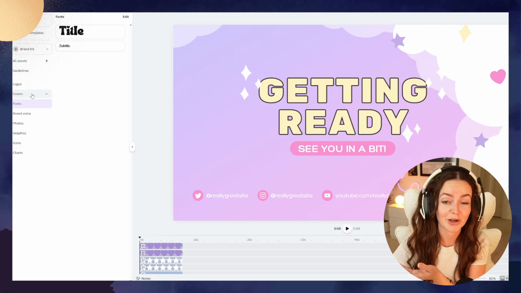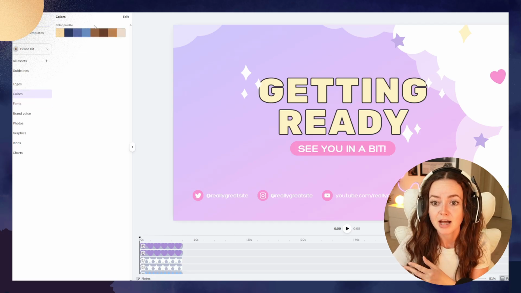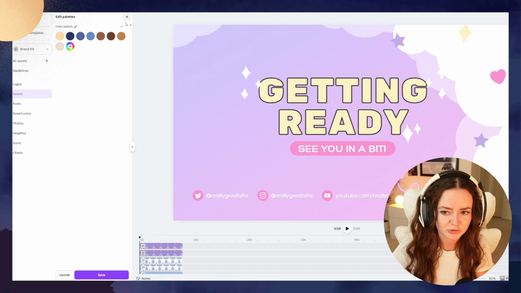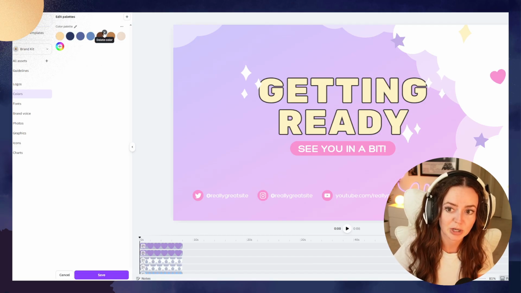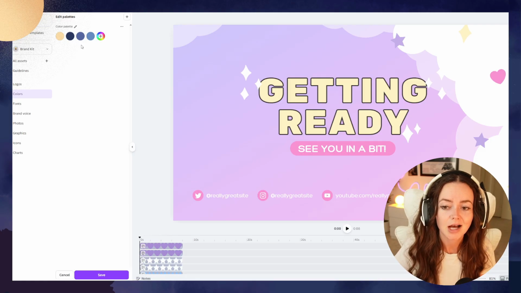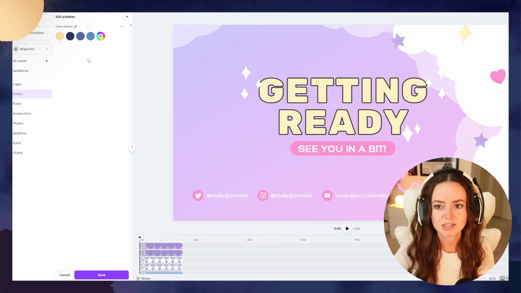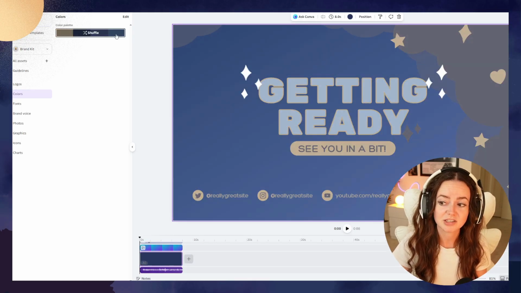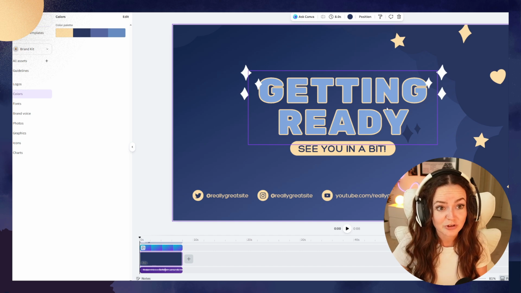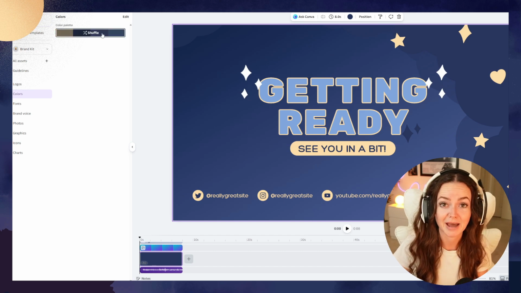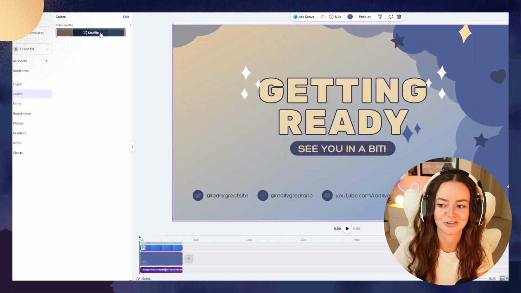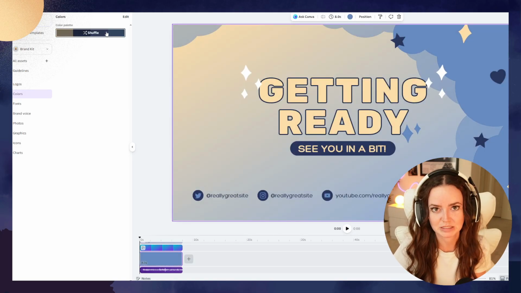For example, if I really liked this starting soon screen, but I had already decided on different colors for my brand, just for the sake of this, I'm gonna go ahead and take out these brown colors. I can always re-add them later. And these are kind of my core colors. They have a really cool option to shuffle. So I could take this design and I could shuffle these colors and get some really fun designs that match the color scheme that I had already decided on. These are actually not very cute along with this color scheme, but you get the idea.